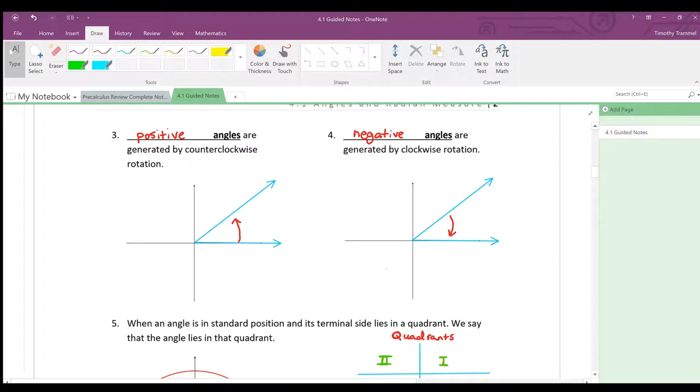All right, and if you wanted it to actually still be in standard position, we could write this little red arrow here in a different spot. We want this to actually be an angle that is in standard position. We just need to do this. Okay. And why don't we call this one alpha and this one beta?